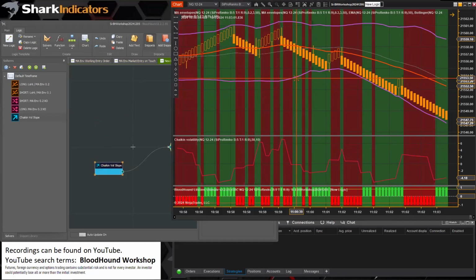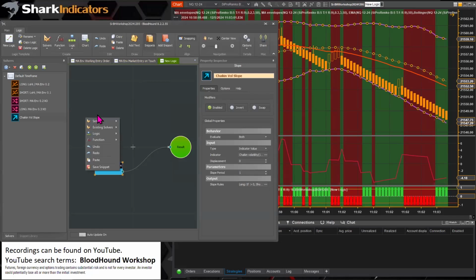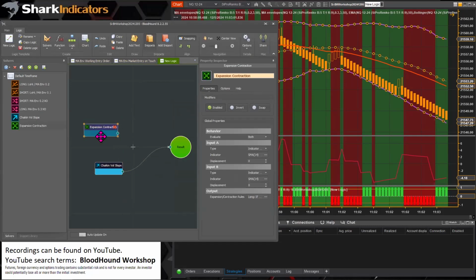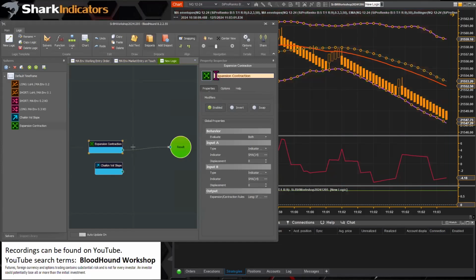Next one, let's do the Bollinger expanding and contracting. So, all right, go to our solvers, grab the expansion contraction right there in the middle. And let's switch our indicator over.